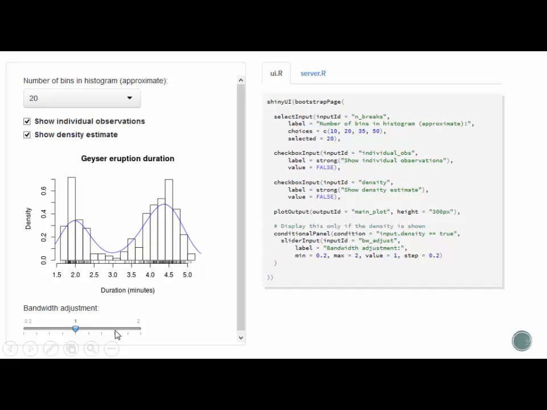So this is what R Shiny looks like. On the left-hand side, you have basically the web page, and you can take a look here on the right-hand side. This is the code. You essentially have two files. There's the ui.R, which shows you the user interface, and it's the one that builds the buttons that you can click and such, and produces the graphs. And it's very interactive. You can do it in real time, and you can do some very complicated R analysis.